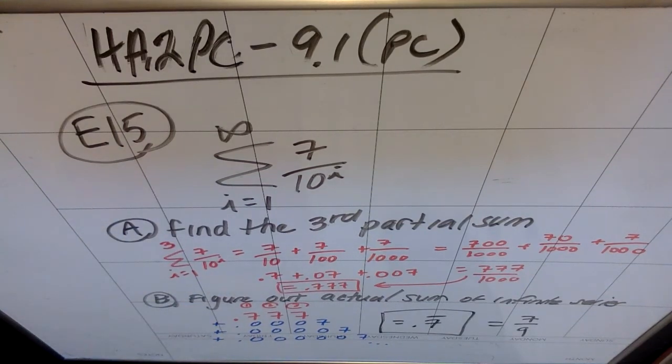You can't find most infinite sums. In fact, an entire branch of BC calc, an entire part of what we do in BC calc, is trying to find out if a series does what we call converge, which means sum to a finite value like this does, or diverge, which means sums to an infinite value, and we can't find that value. In most cases, we can't find the value either way. There's only certain special kinds of series that we can find a sum for, and this is one of them. So this is a specific kind of series called a geometric series, and we're going to talk about what that looks like when we get to 9.3.